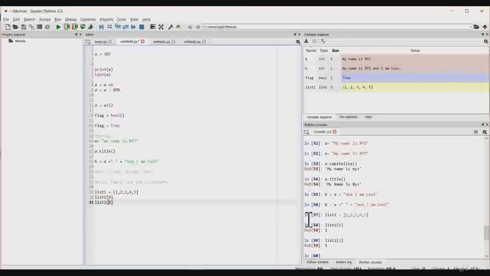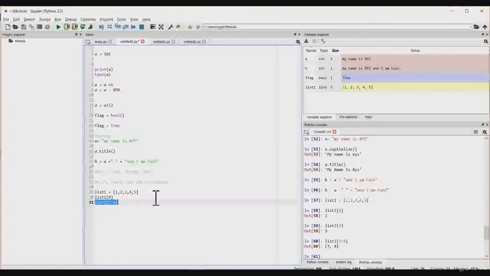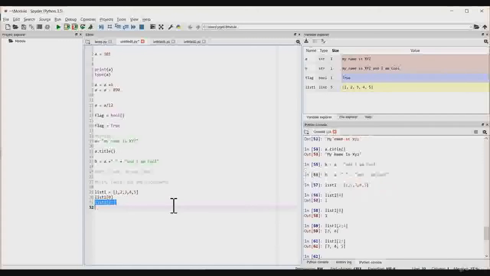I can actually take a start point and an end point. I'll say everything from 2 to 4. Whatever starts at 2, which is 0, 1, 2, the third one, up to the 4th one. And this goes on. We have additional handy ways to navigate through a list. So let's say everything from the second index onwards. I'll get 3, 4, 5. And we have a couple of additional ways to handle them.